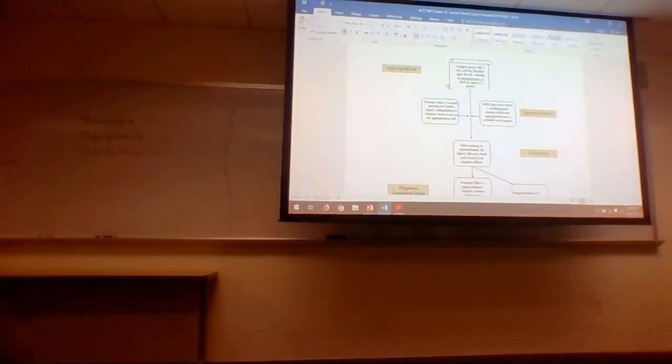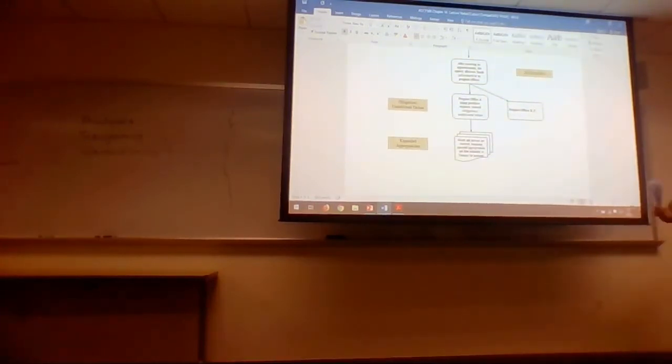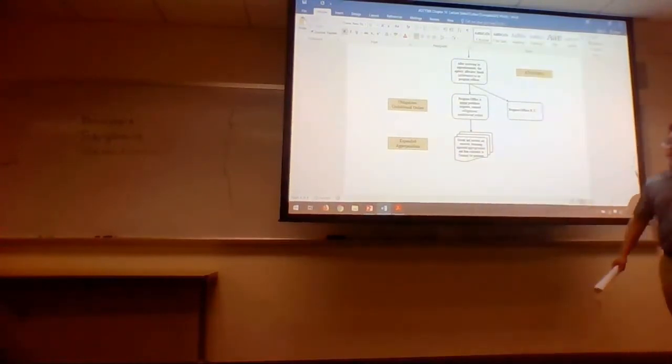So really, before any monies are spent, there are 3 steps that have to take place. You have to get the money, figure out how you're going to spend it, and then give the money to people to spend. When money is actually spent, it's going to create what? An obligation, right? And when you actually receive the item and pay for it, it's called an expended appropriation or expenditure.